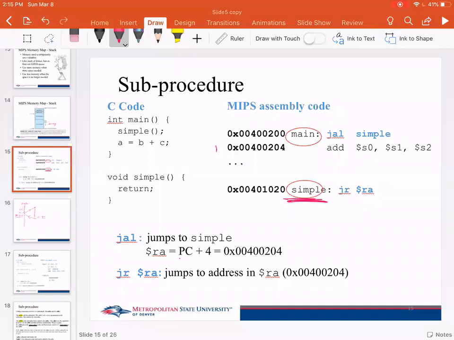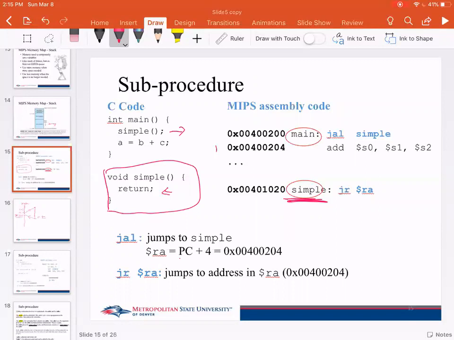The very first example for a subroutine in MIPS assembly code is really simple, because when you check the C code here, we have nothing performed in the subroutine. The subroutine basically performs nothing except return to the main routine. So everything we did here is basically make a function call, and inside the function we only do one thing, which is return to the main routine.